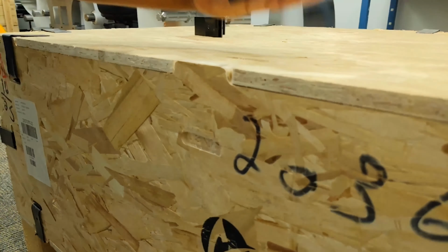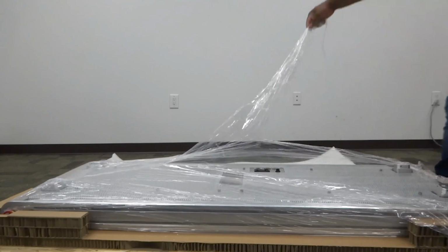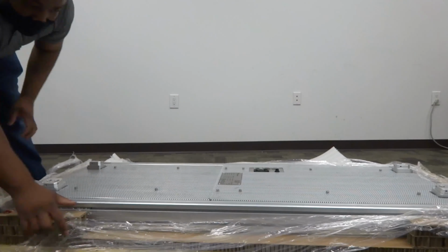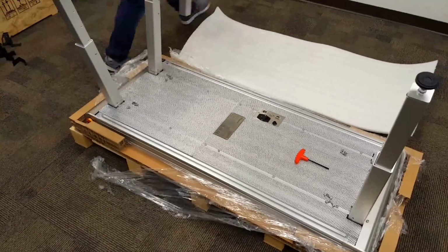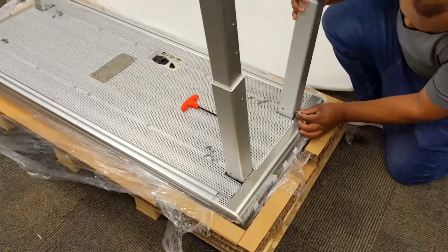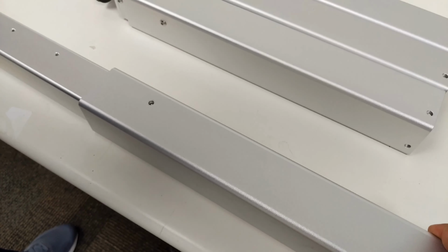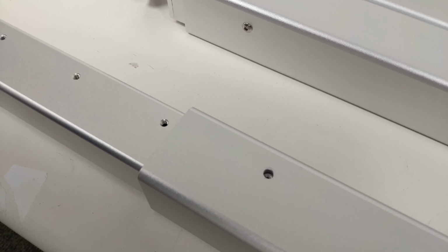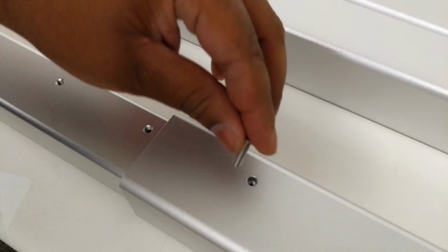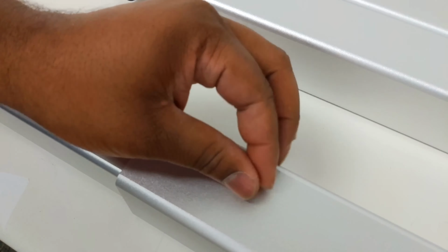Remove the table from its plastic wrapping. Leave the table in the crate bottom for the time being. Attach each of the 4 legs to the table using the supplied 5 mm hex head screws. The height of the table can be adjusted by sliding the inner leg and securing it at one of the 5 mounting positions using the supplied 3 mm hex head screws.